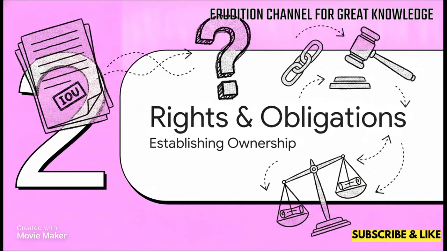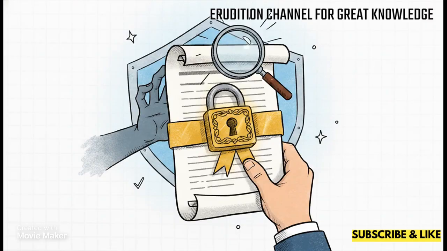Moving right along to Step 2, rights and obligations. Because hey, just knowing the IOU exists on paper isn't enough. Does the company actually have a legal right to collect that money? Ownership is absolutely key. The auditor has to make sure the company has valid claims to the amounts shown as debtors. This literally means physically examining the bills and notes receivable to see if they are legally held by the company. If the claim isn't legally binding, it simply doesn't count.